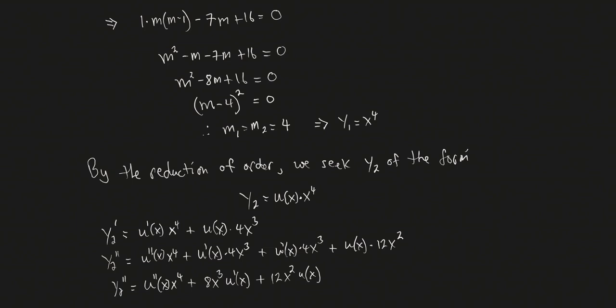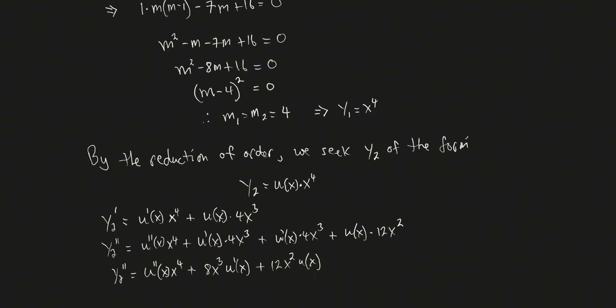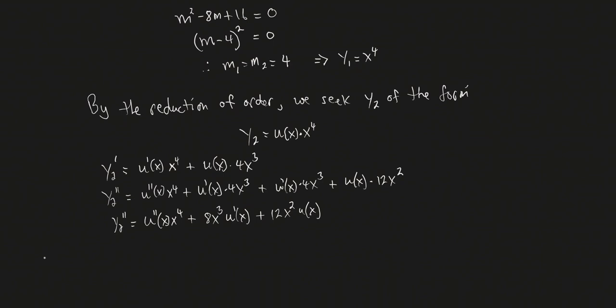So then what do we do with the first and second derivatives? Well, we're going to plug them into the differential equation. We're going to do what the differential equation says, set it equal to 0, and see what happens. So let me scroll down a little bit. Our differential equation says take x squared and multiply the second derivative. So I'm going to put my second derivative in parentheses, and after that, we'll go ahead and distribute the x squared.